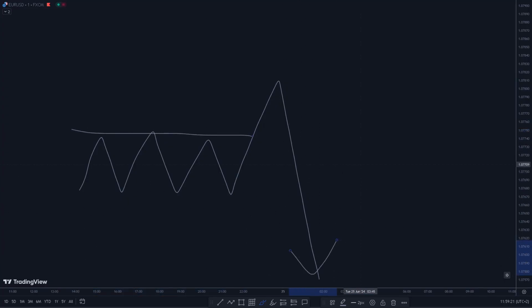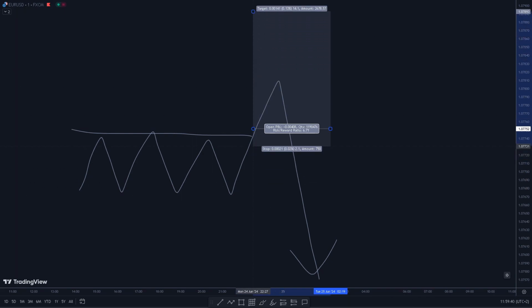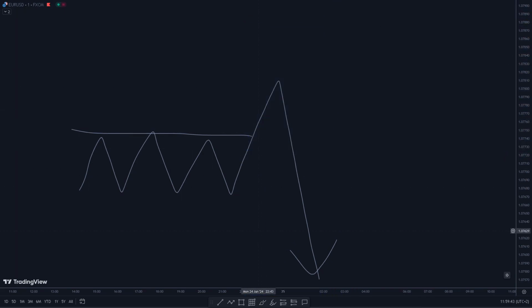You have accumulation, manipulation, distribution. When price wants to go to the downside, price will always go first to the upside to take liquidity and to manipulate the people who trade breakouts. You know, they see a breakout right here with the candles, and they enter long right here, long right here, long right here, long right here, and what happens? They get stopped out instantly, because when distribution happens, it happens really fast.